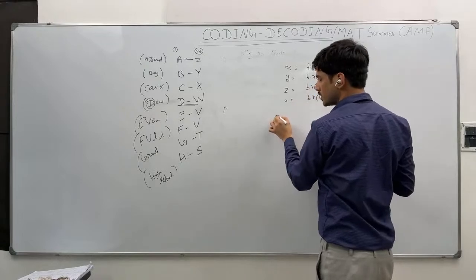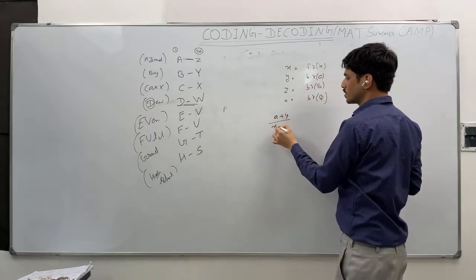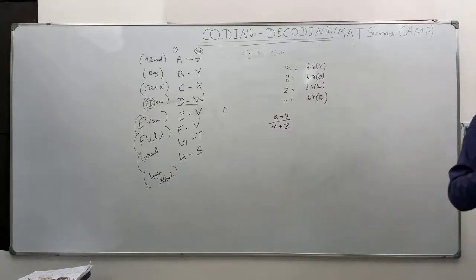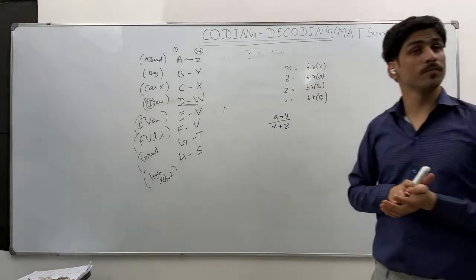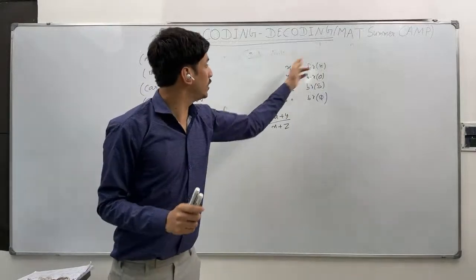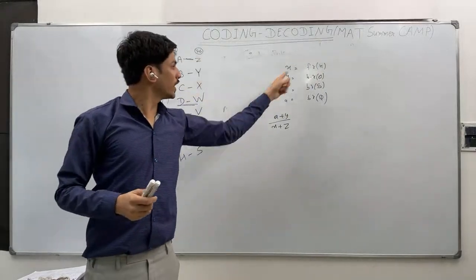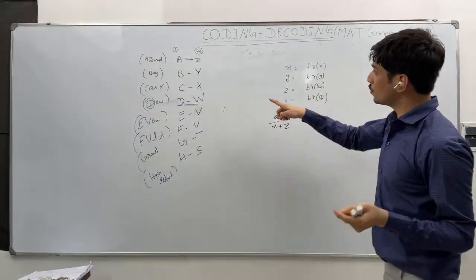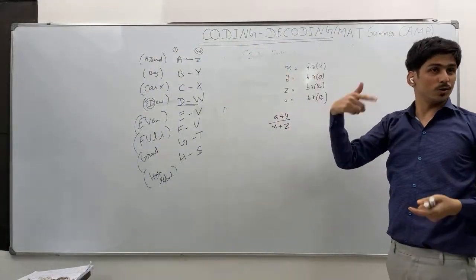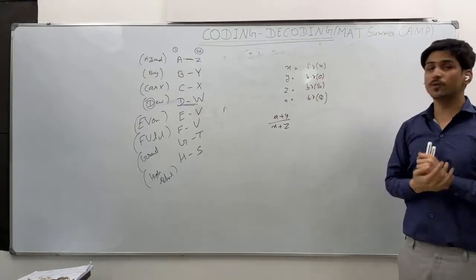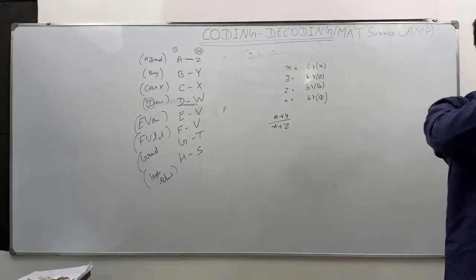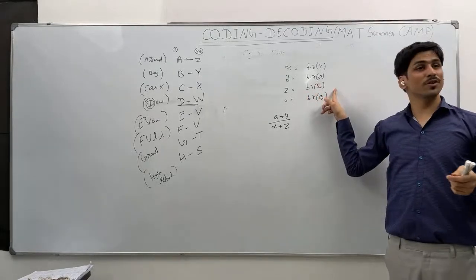Now you have to find this expression A plus Y, X plus Z. What you have to do is, what is the value of X? Forward rank of H. What is the forward rank of H? 8. So value of X will be 8. What is Y? Y is the backward rank of O. Backward rank of O is what? 12, right? So you write 12. What is the value of Z? As high school, right? So H. So backward rank of S will be H.